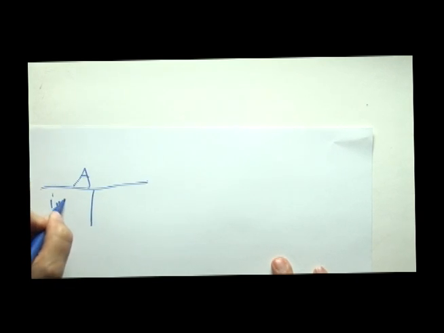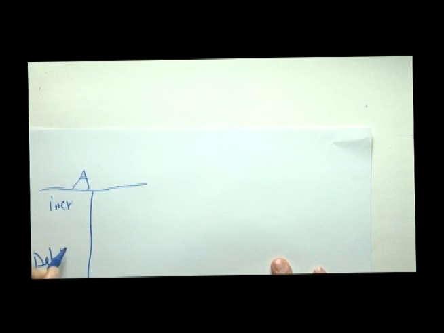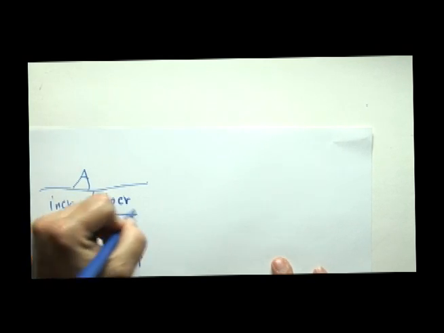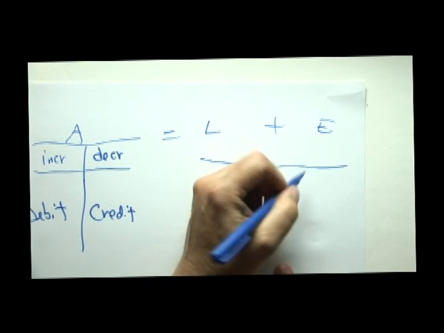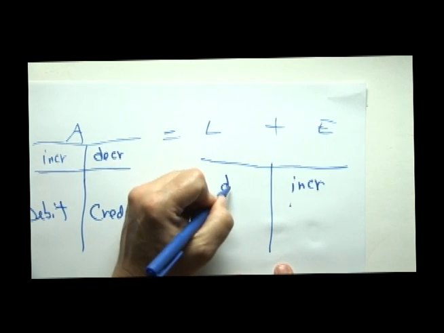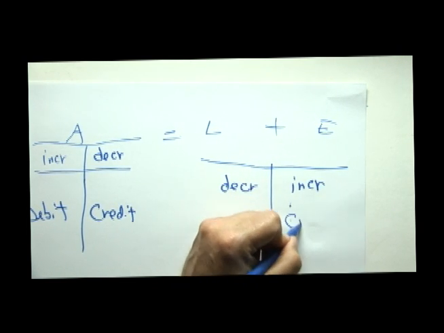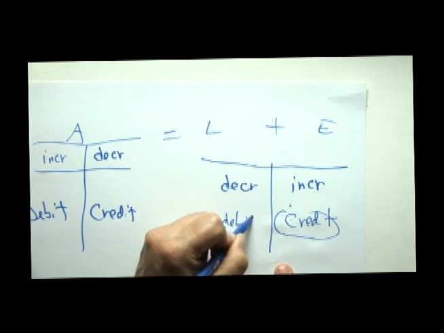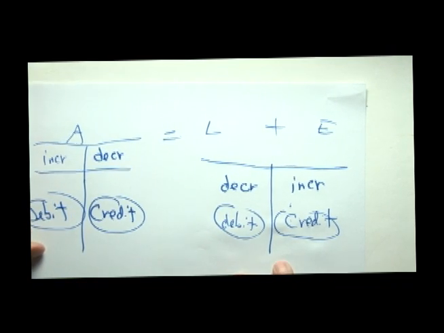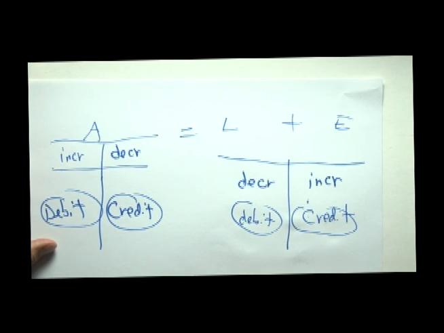Now, this looks rather cartoonish in a way, but the manner in which I've taught you here where when assets increase and we put them on the left, the left hand column is called the debit column. A decrease in an asset is called the credit column. Since the natural home for liabilities and equity is on the right, increases go on the right, decreases go on the left. And of course, remember, equity, increases in equity on the right are called the credit side, decreases are called the debit side.